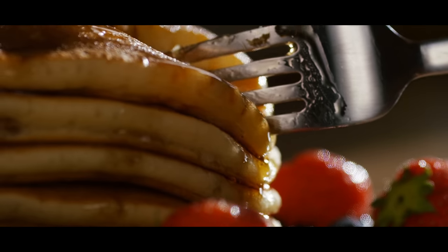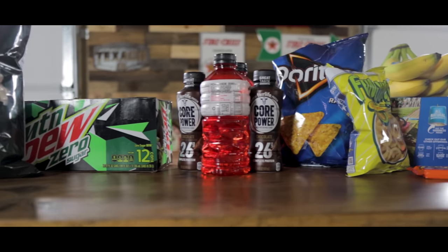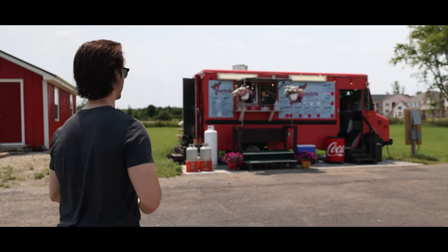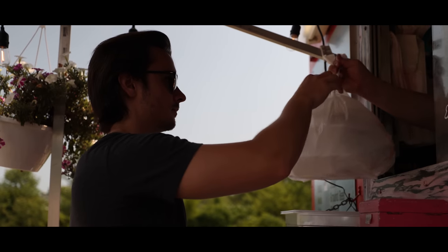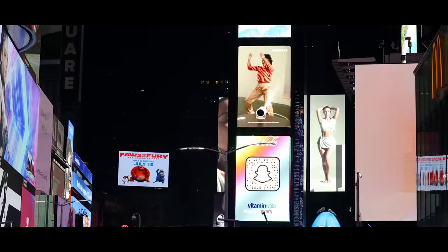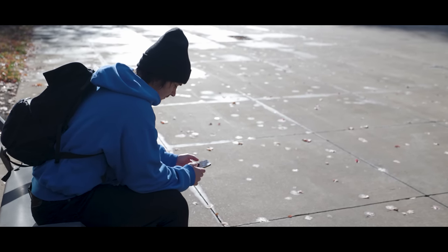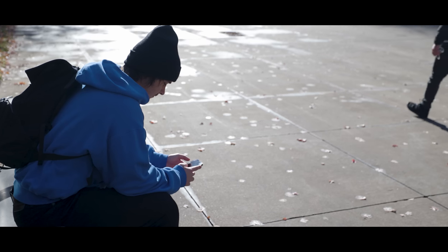Saying you want to be productive and starting your day with TikTok is kind of like saying that you want to be on a diet but starting your day with pancakes. In moderation and once in a while, it's not that big of a deal. But if you start your day with pancakes and then throughout the day your snacks are cookies, candy, and other junk food, when it comes time to eat that chicken breast and broccoli for dinner, it's going to feel repulsive. The same logic applies for productivity — if you start your day with TikTok or Instagram and throughout the day you're constantly scrolling through social media, when it comes time to work on your goal and actually be productive, it's going to feel impossible.